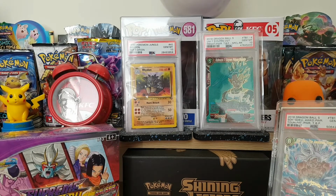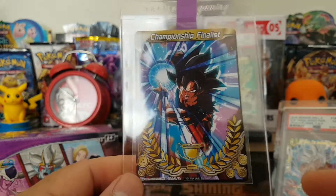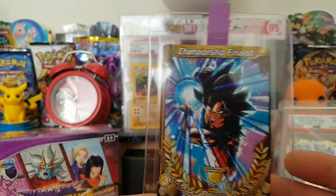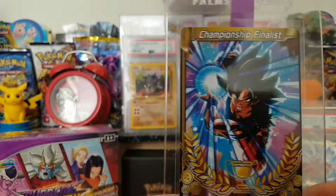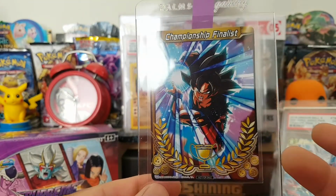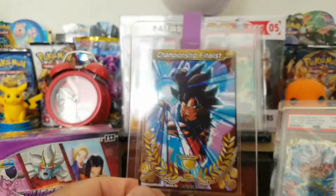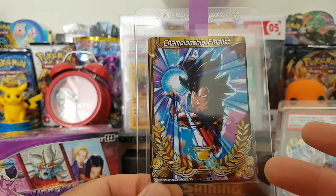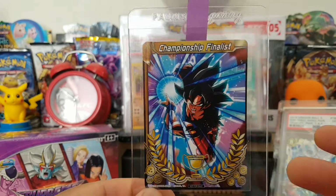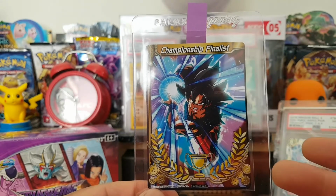But what was I saying? So Beckett and PSA, to me, feel like buying Nike shoes or Jordan shoes, really expensive, versus CGC and CGA, which are like going to Kmart and buying $5, $10 shoes. I know it's a little bit different, but they're both shoes. They're all grading companies, but I think PSA and Beckett are next level, and their reputation speaks for itself. Obviously, some people don't like the prices, and they don't like the wait times. For me personally, it comes down to the prices. The wait times, I can wait for a long time, but not everyone's like that.